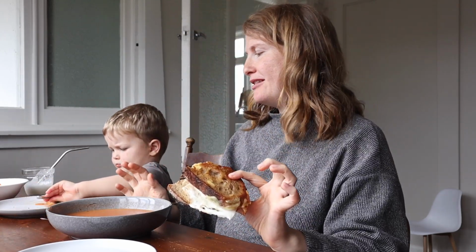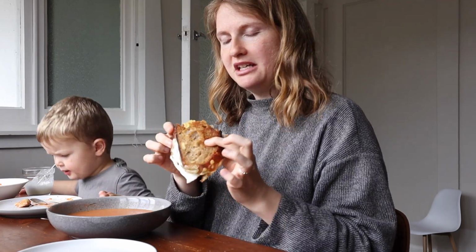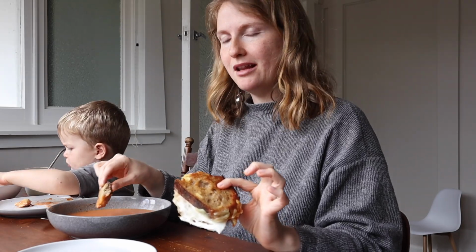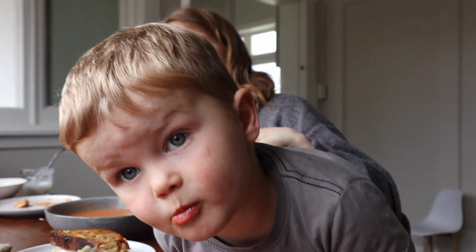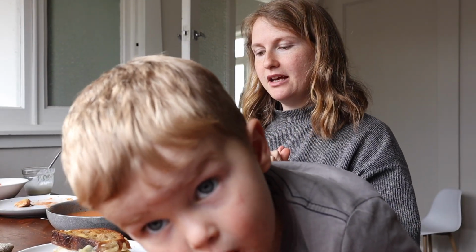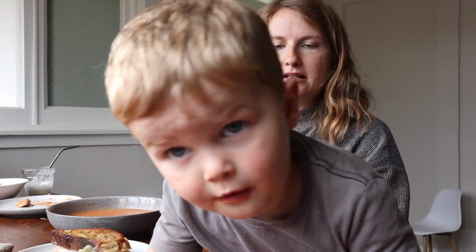I'm always really happy though, because he always seems to really like this meal too. We do serve him a lot of meals that he doesn't necessarily super love, just because I don't believe in just giving him the same 3 meals over and over. But yeah, so far breakfast and lunch have been meals that he does care for quite a bit. This is sourdough bread that Billy made yesterday. So it's really yummy. And then we just put an egg on ours for a little bit of extra protein. I wish he liked eggs.